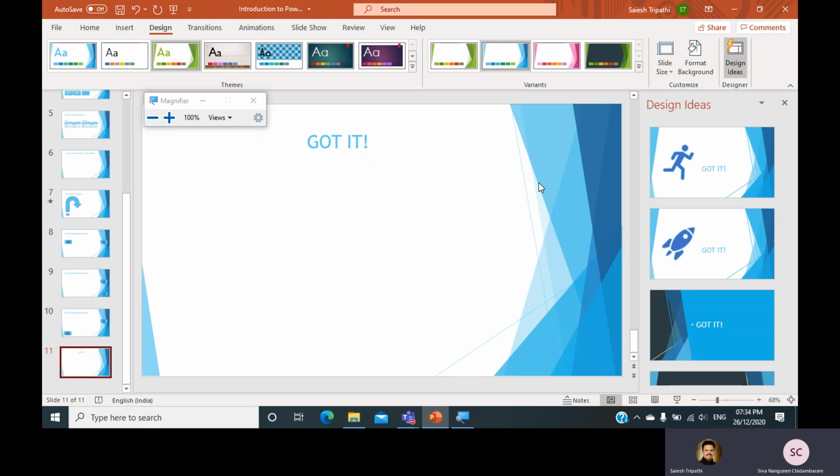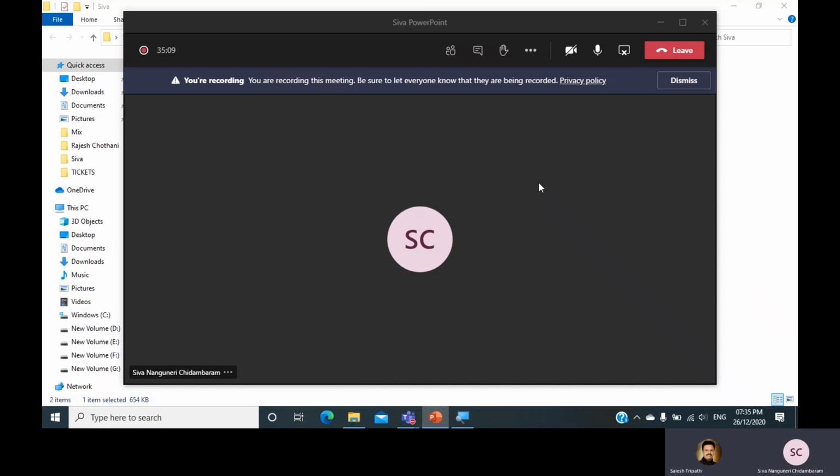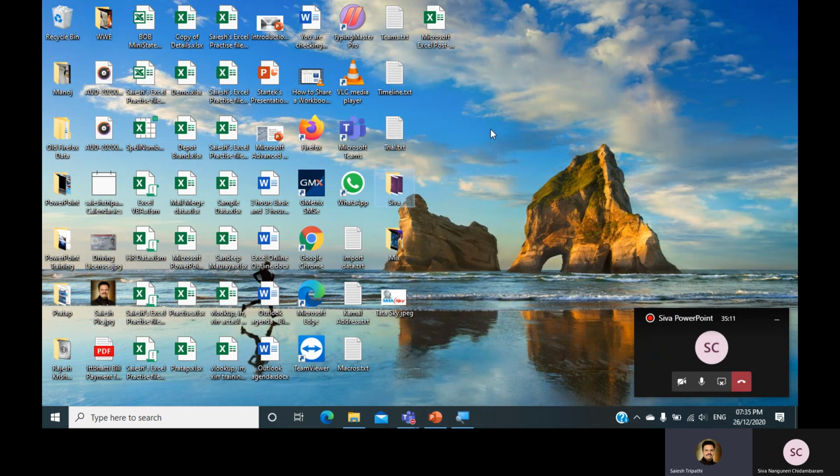Correct. So there are so many companies across the globe. It is really difficult for Microsoft to create a design for each and every company. So let's assume that this picture, this mountain, can you see this mountain on my desktop? Okay. Let's assume that I want to take a picture that is listed on my desktop.